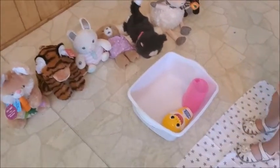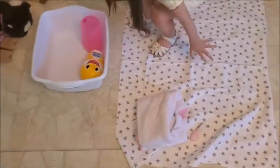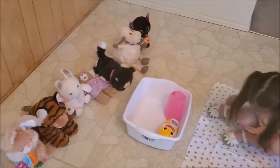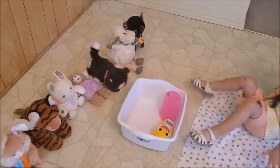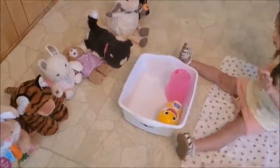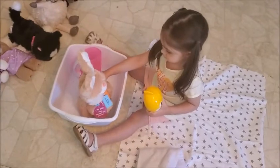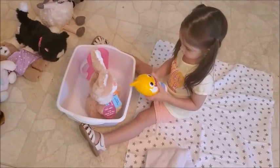The next one is a pretend play activity. We made a pet grooming station. We grabbed some of her plush toys with an empty bin, an empty bubble bath bottle, a pitcher, and some towels. So she pretended she was bathing the animals. She was washing them, then drying them, combing their hair.